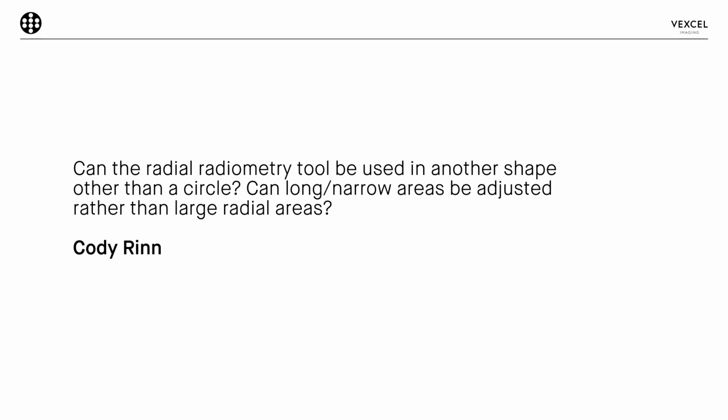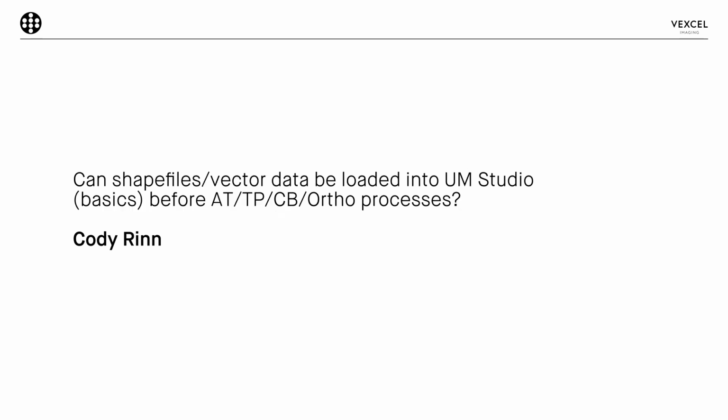Good. Next question, can shapefiles or vector data be loaded in UltraMap Studio Basics before AT, TP, CB processing? Well, at the very beginning of the workflow, there is currently no import of such data supported. At later stages, yes, the data can be imported. So it depends clearly on where to import what kind of data or information. We can discuss that afterwards in detail, so just reach out to me, please.